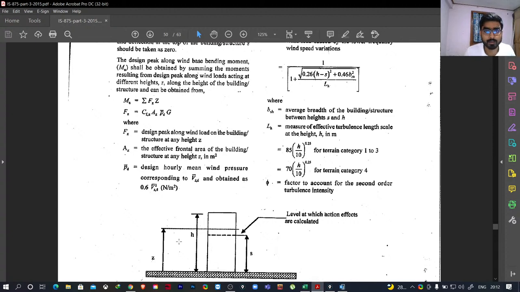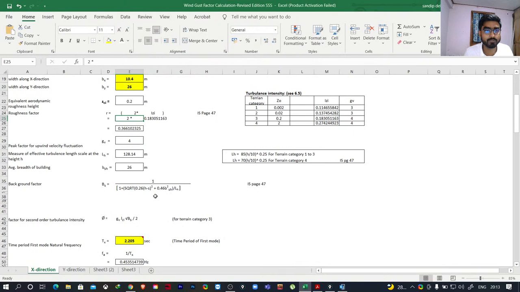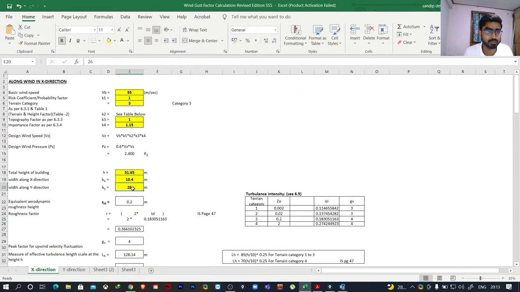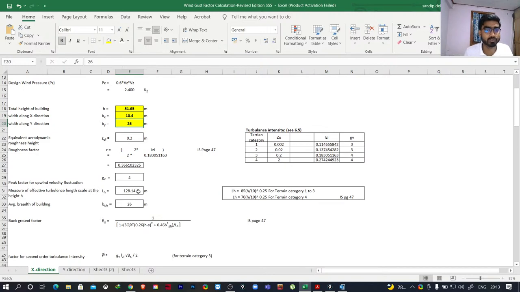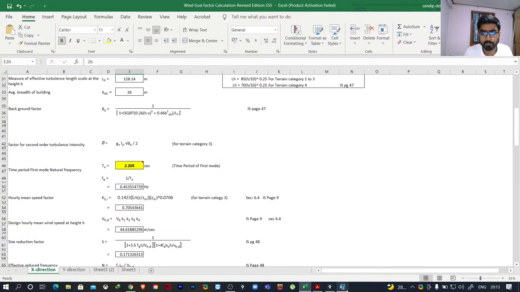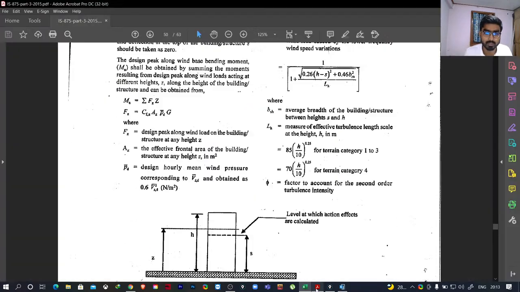In that case, you can use this. And if you want differentiated values, like from 20 to 25, then you can make it in a separate way. That is also possible. Now, our sheet, to make it a bit simplified, keeps these values as the average values. This is totally your approach; different people have different approaches. But the code says it should be the average breadth between the floor at which you are finding the force and the top floor. As we have already considered an average width, the highest width, we do not have to give variable values here.